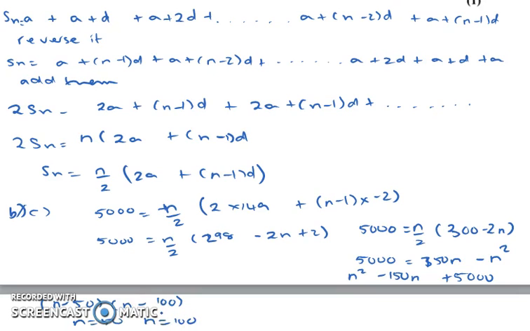Now part D says state with a reason which of the solutions to the equation is not a sensible solution to the repayment problem. Well, if we think about it, if he's going to pay it back after 50 months or after 100 months, he's already paid it off after the 50 months. So I would say that n equals 100 is not sensible because he's already paid off the loan.